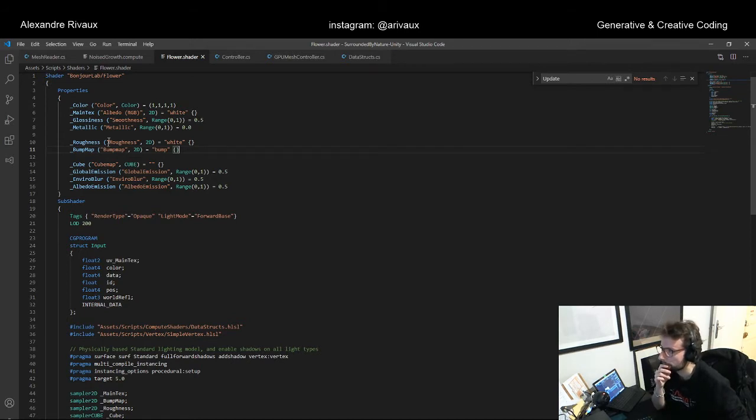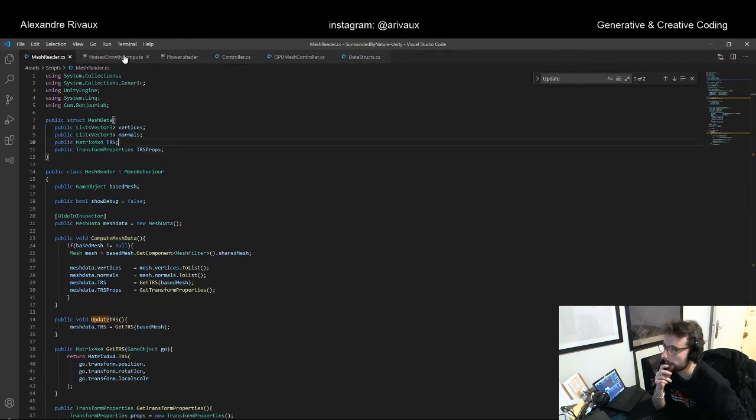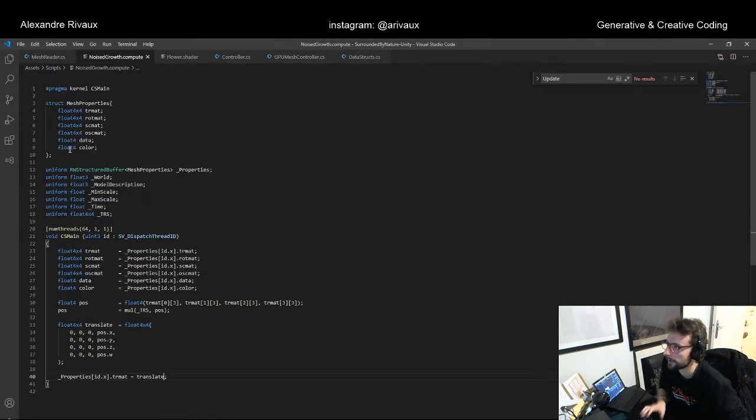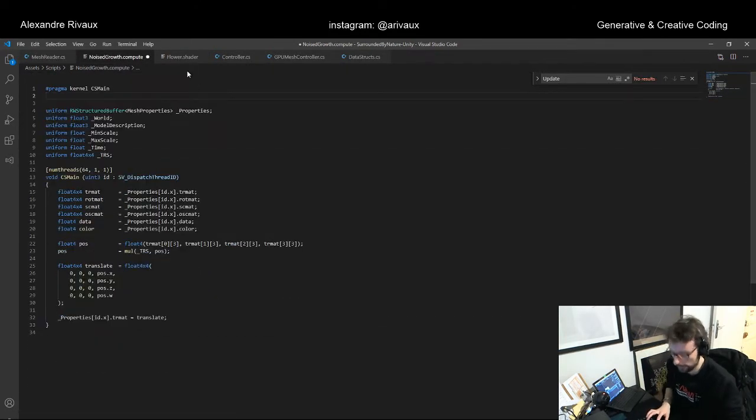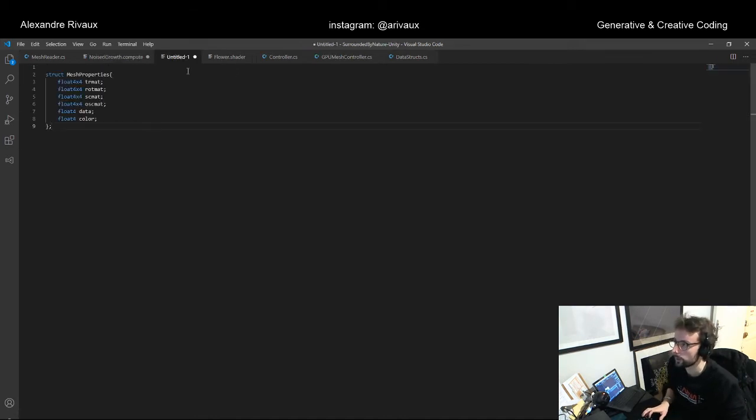So yeah, basically it's calling the simple vertex and the data structure.hlsl, but I don't have the data structure.hlsl. So yeah, I need to create this file. So basically the data structure.hlsl is just a file which handles the structure of my instances, so it will be shared between all the shaders.